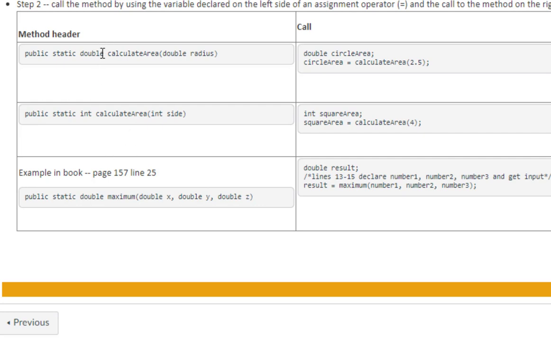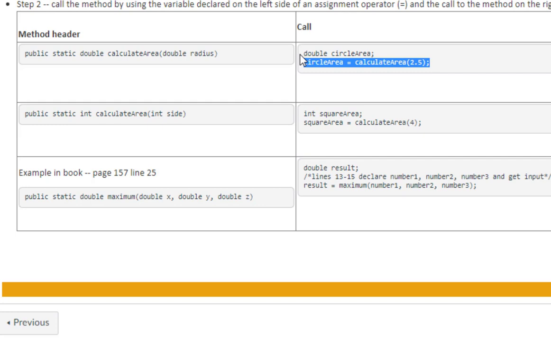So let's look at this method header. Calculate area, double radius, and notice it's returning a double. To call that method, I'm going to create a double variable that's going to hold that result. To make the method call, it's an assignment statement now because you've got to assign the returning value to a variable.